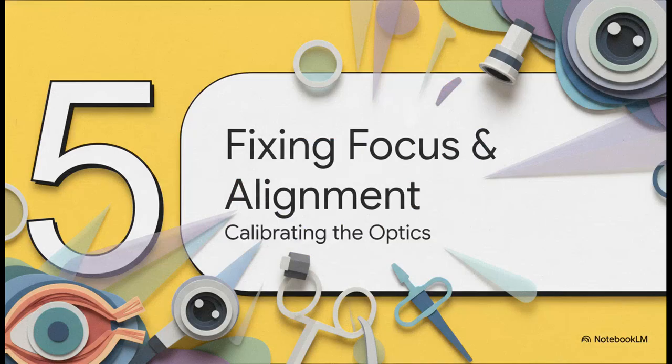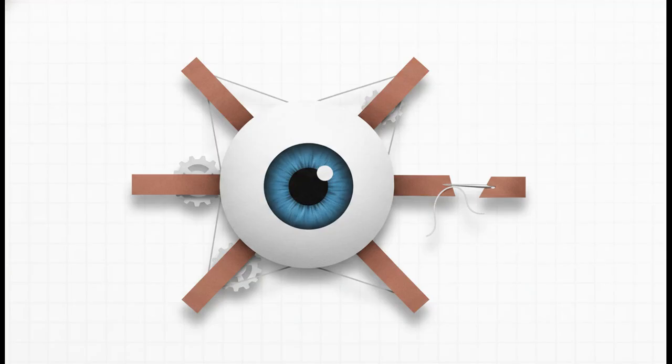It's pretty amazing. All right, Section 5, Fixing Focus and Alignment, Calibrating the Optics. To physically calibrate where our eyes are looking, we have to talk about how the eyeball is actually piloted. It is controlled by extraocular muscles hiding behind the eyelids that act exactly like pulley cables. You've got the superior on top, inferior on the bottom, lateral on the outside, and medial on the inside. If these cables pull unevenly, the eyes fall out of alignment, a condition called strabismus. To fix this, doctors physically detach the muscle, trim a bit off to shorten the cable, and suture it right back onto the eyeball to pull everything perfectly into center.